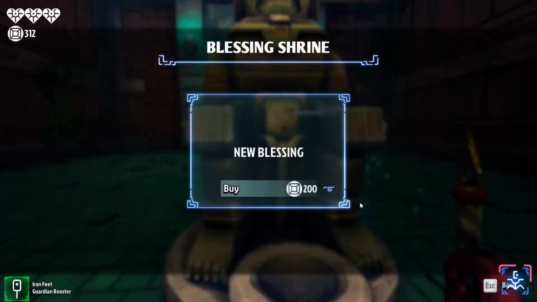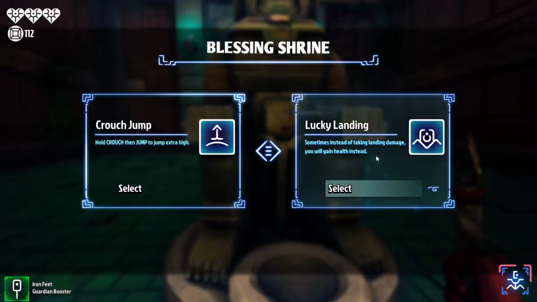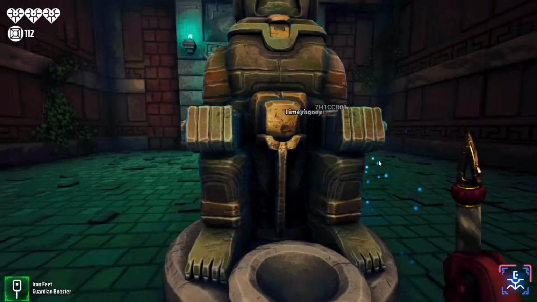Oh, I think we're gonna get another blessing here. Nice. What do we got? Aha! Lucky Landing. Look at this. Sometimes instead of taking landing damage, you will instead gain health.